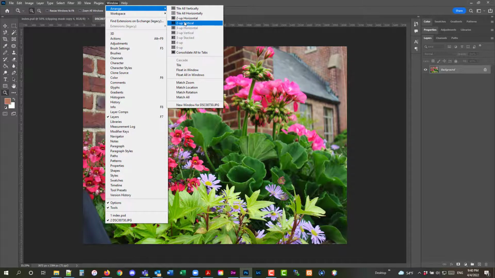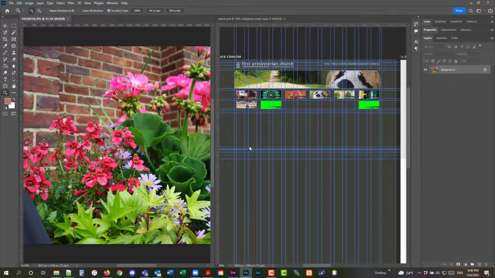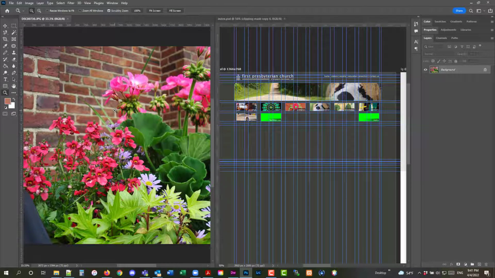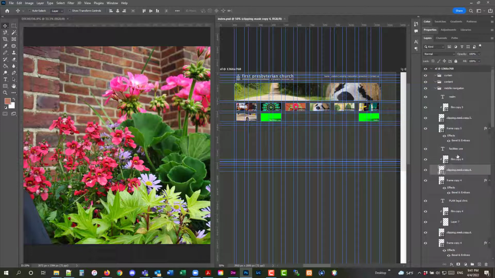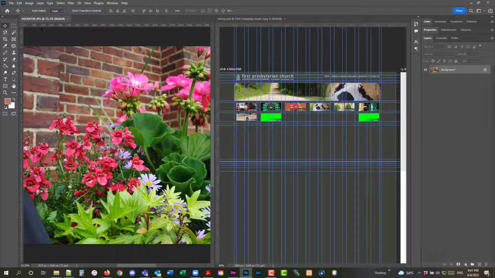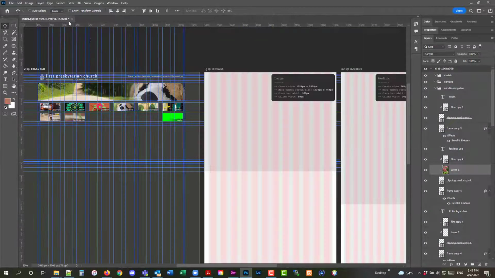Two up vertical. And move. Double check. Make sure you are looking at the clipping mask below the facilities used. Choose this, move, drag it over. Yes, that's good. Come back here.